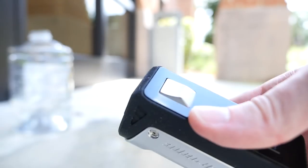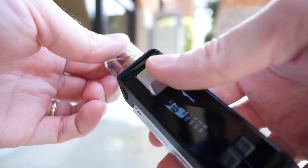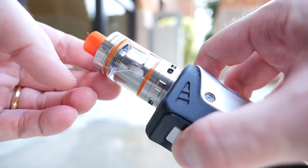And yeah, she could take it. She's waterproof. Go ahead and pull her out, dry her off, and let's just see if she vapes. Yep, she vapes. So yeah, one, she's waterproof.